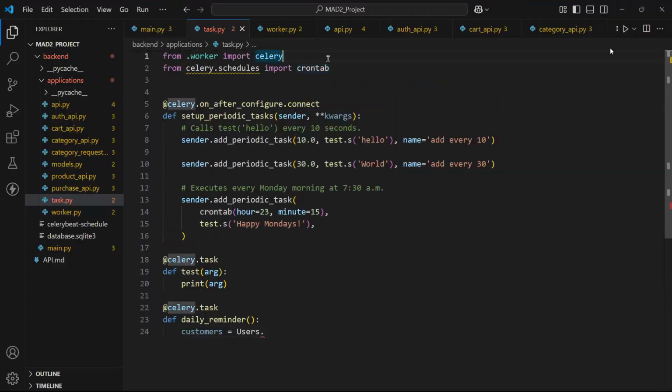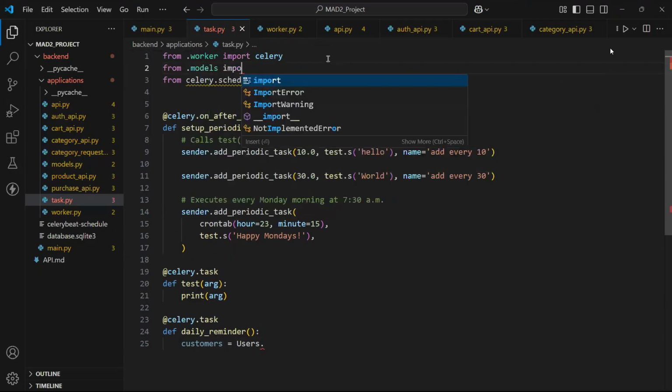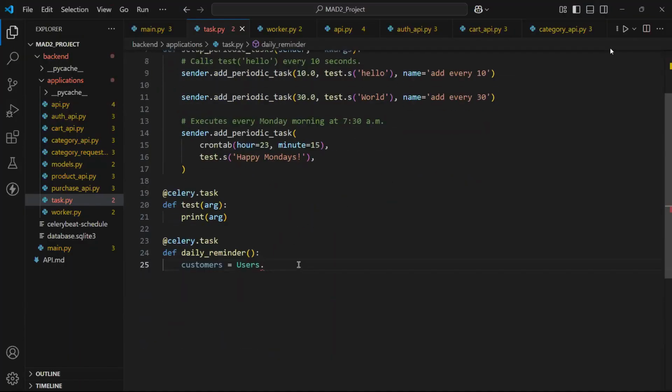We'll have to import from .models import Users. We'll import the users table from the database. We will query the table, so Users.query.filter_by. We will give the role here, and the role will be customer, and we'll get all of them.